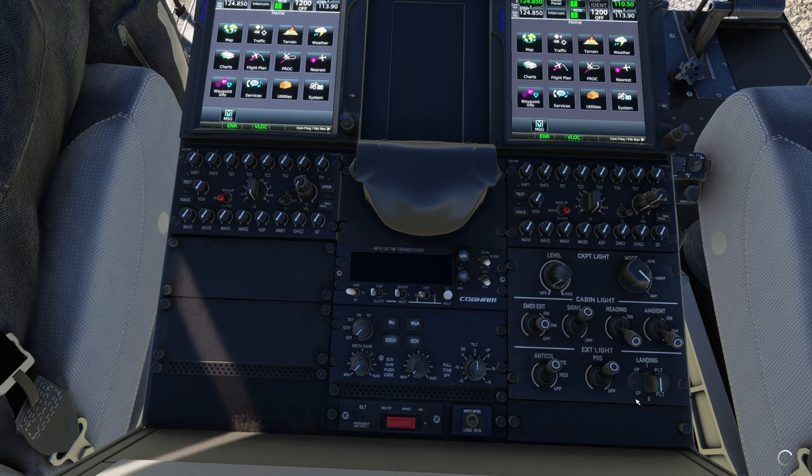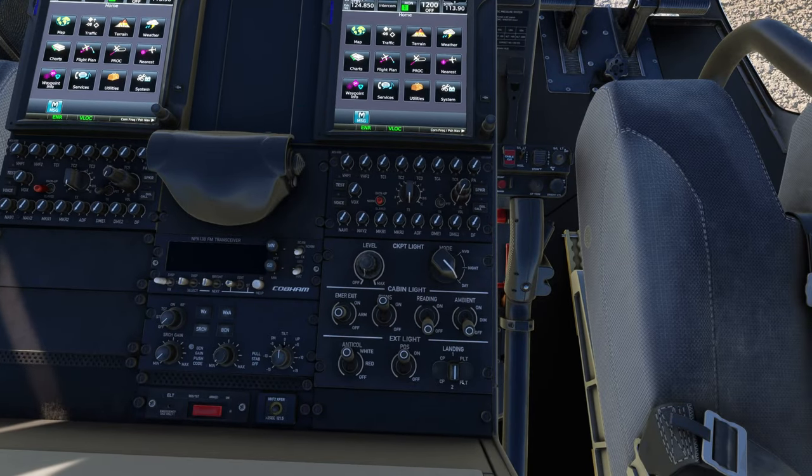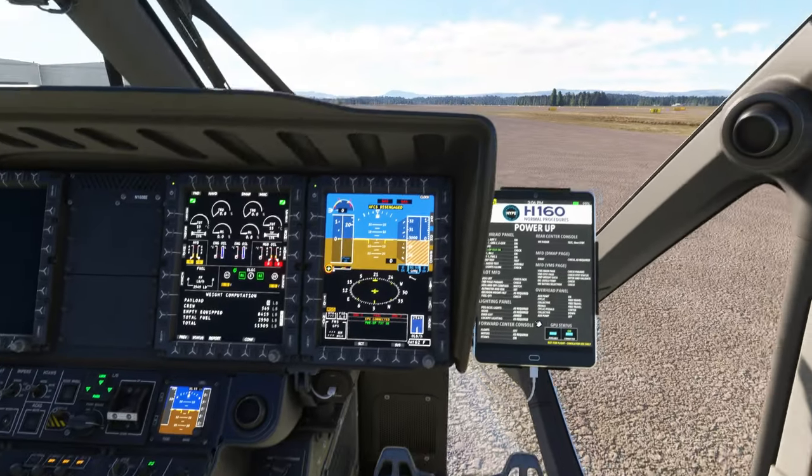And then there was some question about this butterfly switch for the landing lights. And this does not turn the landing lights on and off. That is a separate bind. What this butterfly switch does is it actually prioritizes in the real aircraft between the pilot or co-pilot primary control. So, who has priority for controlling the landing light. It is able to be turned on and off, and then you can actually steer it if you need to.